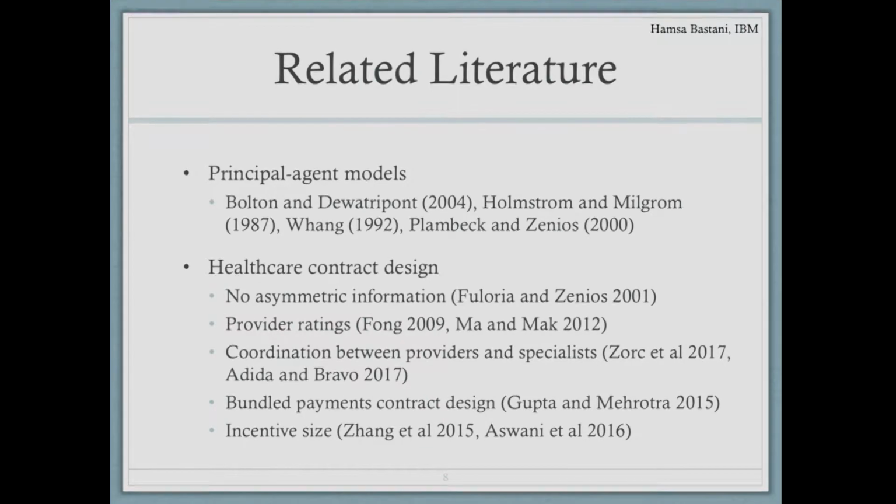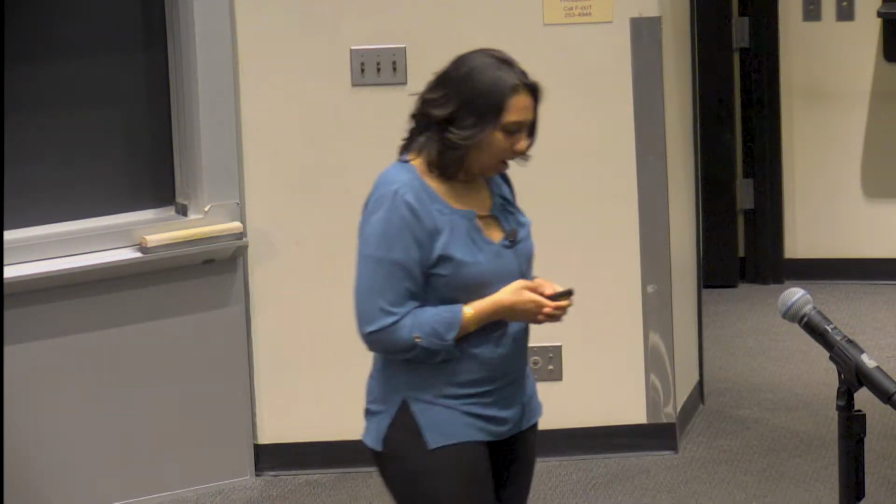We're really related to the last bullet, where we're looking at these Medicare policies and thinking about the size of the incentive. So Zhang et al. basically do an empirical study where they show that having these small incentives is really not great because it only incentivizes some providers and not others, which goes back to the pushback from the medical community, but Medicare is not budging on that.